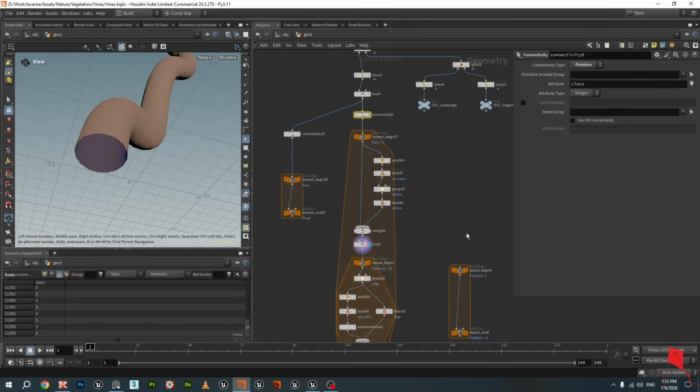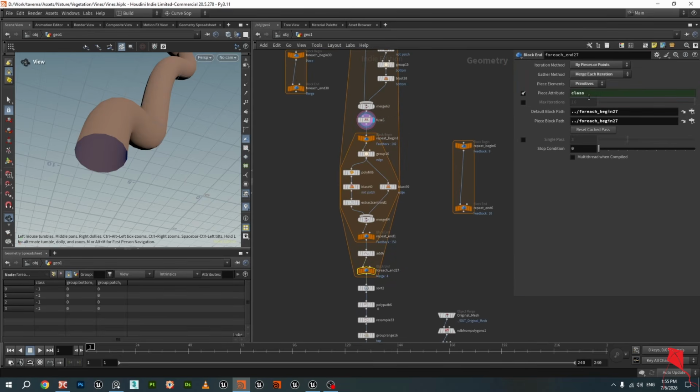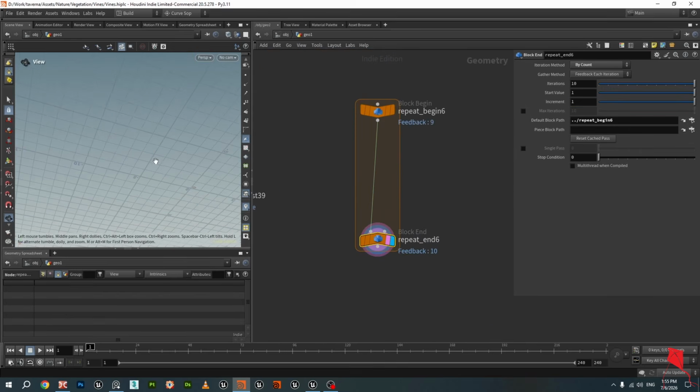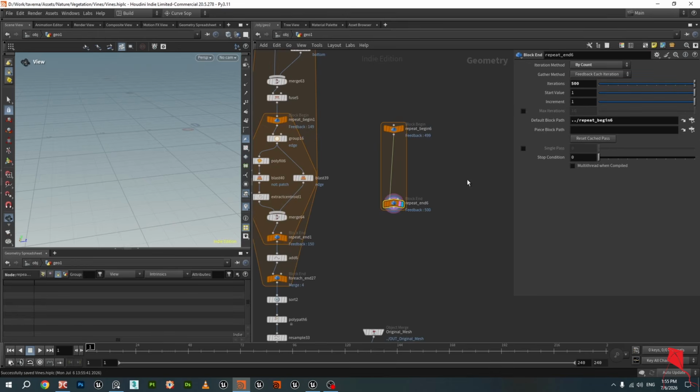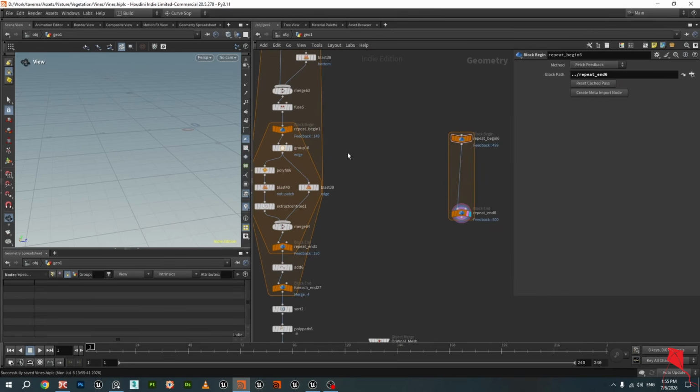So we have from 0 to 3. And so this for loop goes through our classes, so it will go 4 times. You see it here. Loop with feedback goes as many times as you want it to go. And here you set up whatever amount of iterations you need, and it will go as long as you need it to go. So this is the loop that I'm using here.